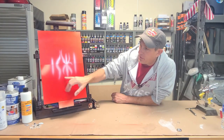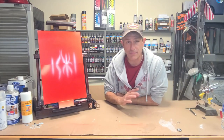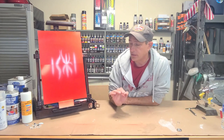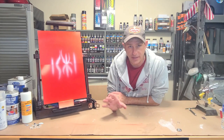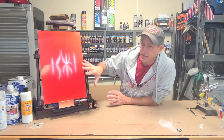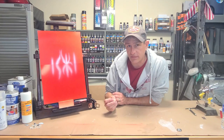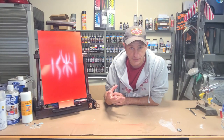When I first started off, I was getting this and I didn't know why. I heard all about inner coat clear and didn't have any idea what they were talking about. So just keep in mind, it's really simple. An inner coat clear is a catalyzed clear coat that seals in the dyes so you can paint on top of them, because dyes will reactivate when hit with paint and bleed through.